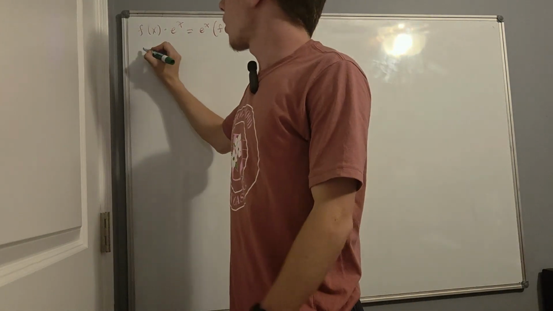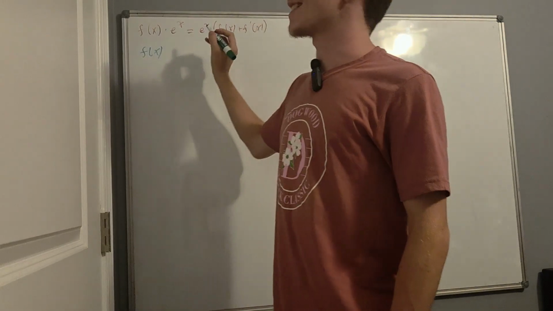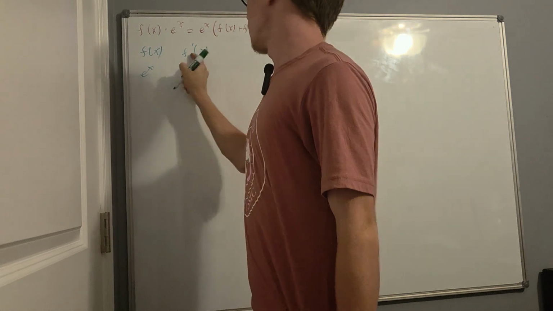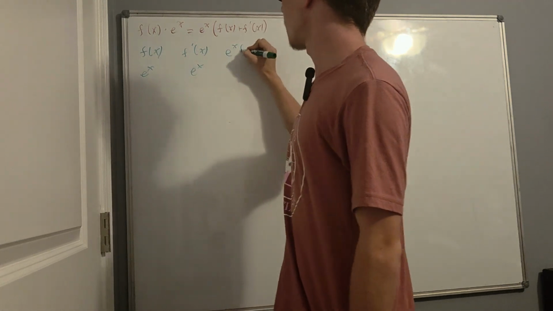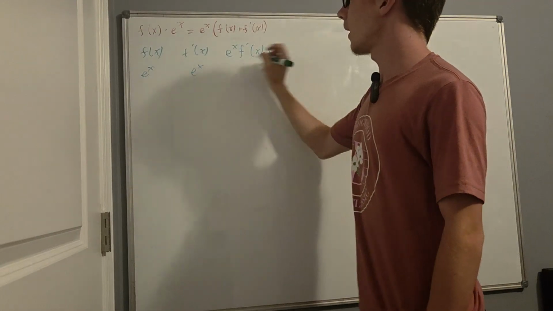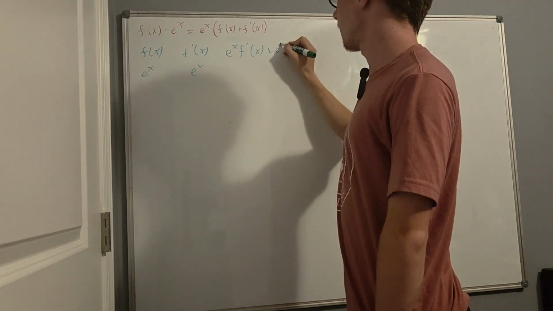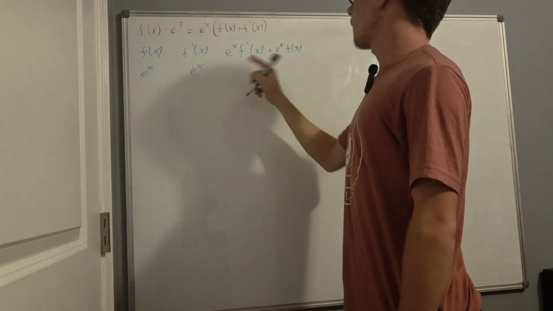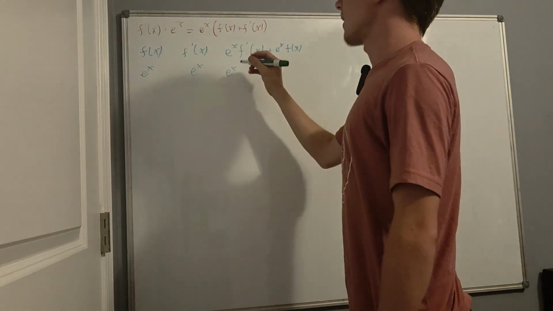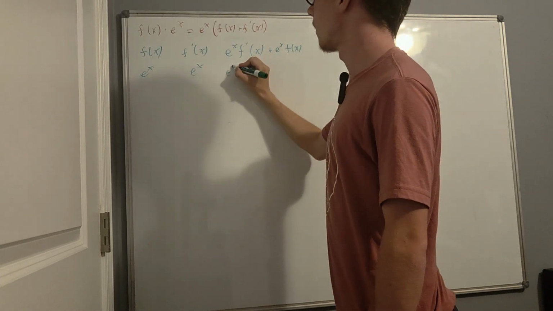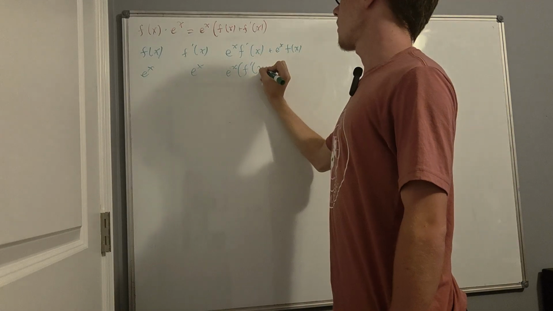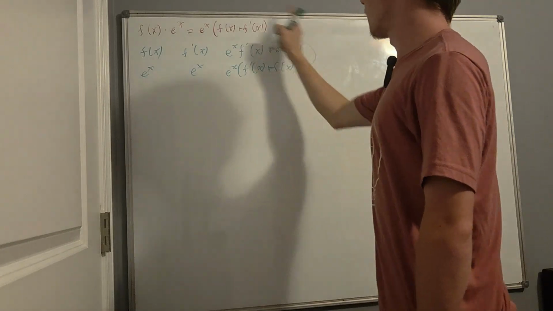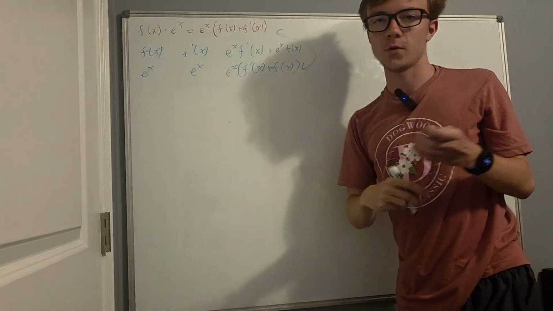So this is just product rule, f of x. That's nice. F prime of x, e to the x, and e to the x. Put these together, we get e to the x, f prime of x, plus e to the x, f of x. And commutative property, it doesn't really matter where it goes, f of x. You can factor out the e to the x. And also, because again, commutative property, I just did it in a different order. It's going to be the same, f prime of x plus f of x. These are the same thing, right? This one, also super easy.